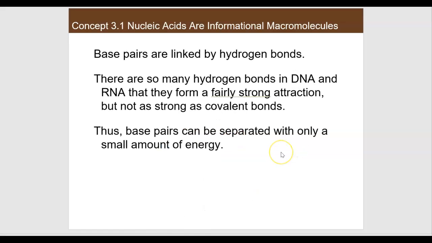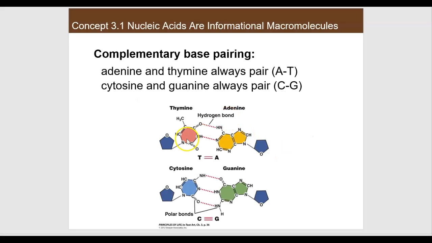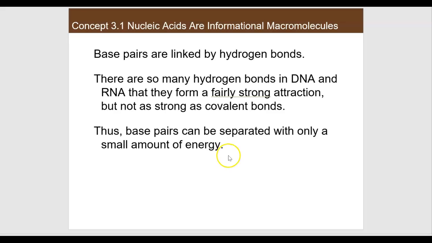Now the hydrogen bonds are pretty strong in DNA and in RNA, in part because when DNA forms this double helix, these hydrogen bonds aren't really exposed to the water or the liquid environment around it. So they're kind of protected from water. So they're pretty strong, but they can still be broken. And so if need be, which is what the cell does when it wants to expose some part of the DNA to create a particular protein, in other words, it's going to find a gene, then it needs to break those base pairs so it can make a copy of one side of that strand.